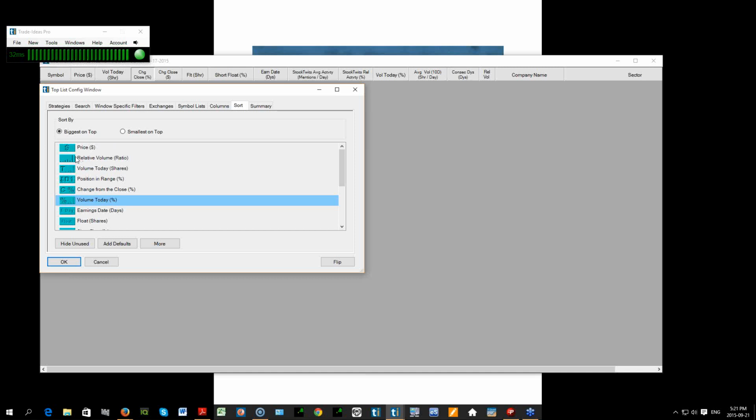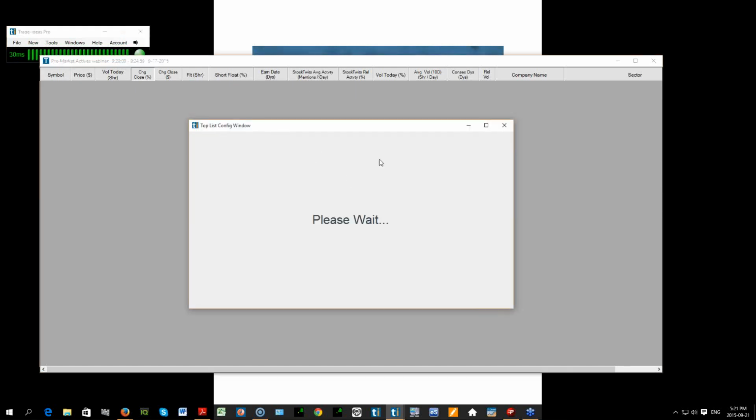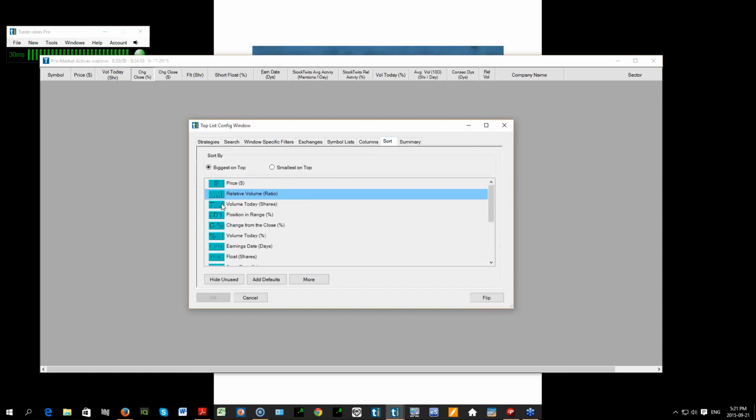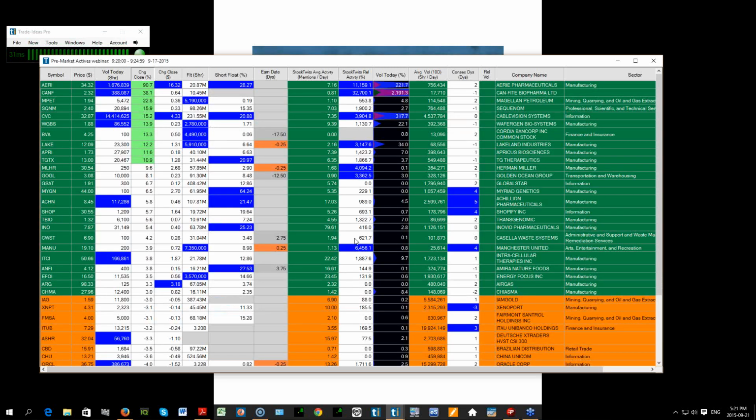This is absolutely perfect to use during market hours, but if you were trying to create a window to use in the pre-market, it just wouldn't work, and it was frustrating, I know. I bet there are a lot of people out there who didn't even know that and didn't ask the question, they just gave up. But those who asked me, at least I was able to tell them this is the reason why it's happening. So if you have an existing top list window and the sort is on relative volume, now you know to take it off and put it onto something else. So let me take it off and put it on the volume today, and again, it's back, and now we're populated again with stocks.